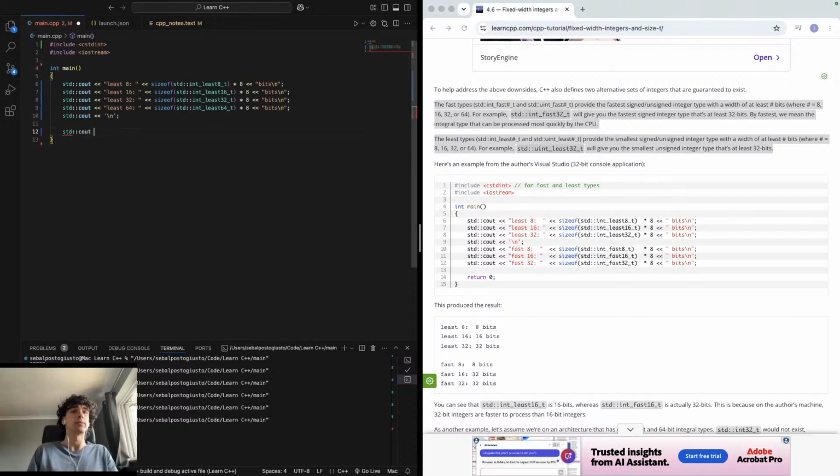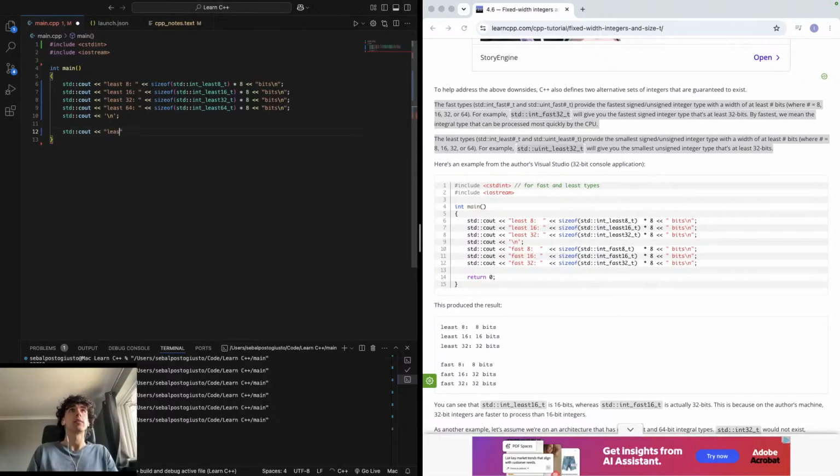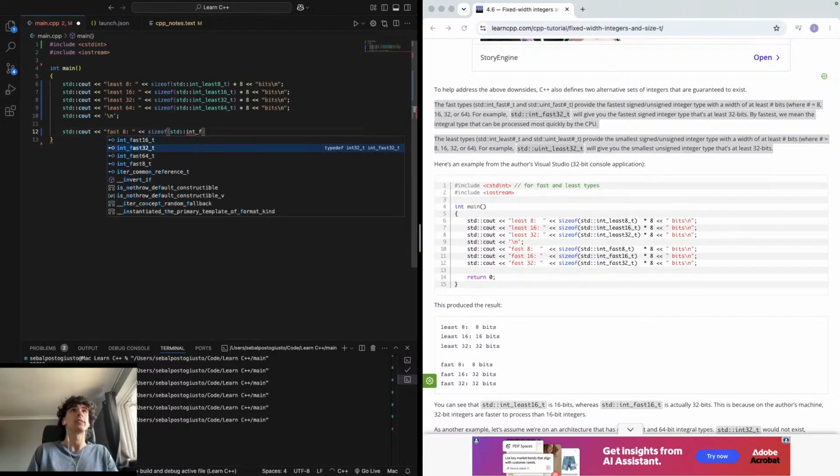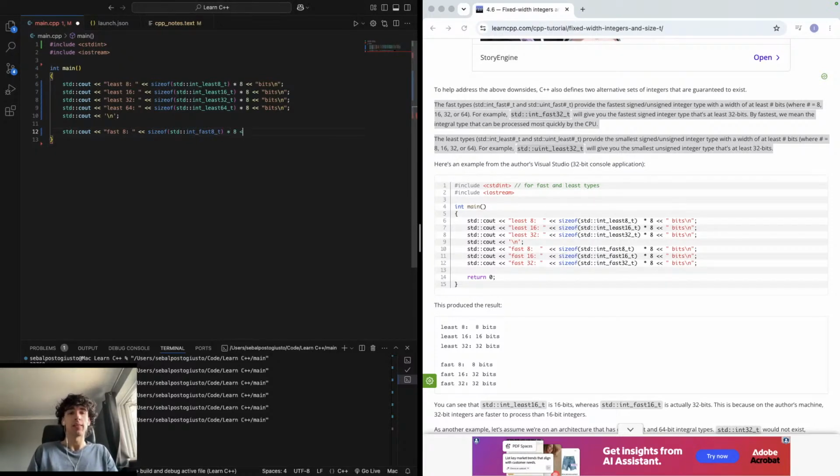So std::cout, and then we'll do fast 8, and then to practice that we'll do sizeof, and then we'll do std::int_fast8_t, and like above, we'll times by 8, and then we will do bits with a line break.